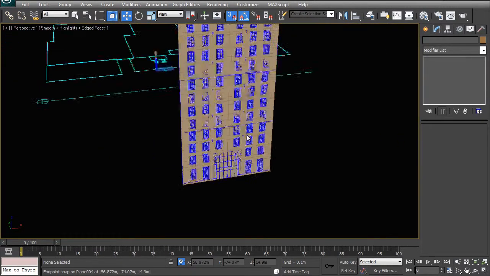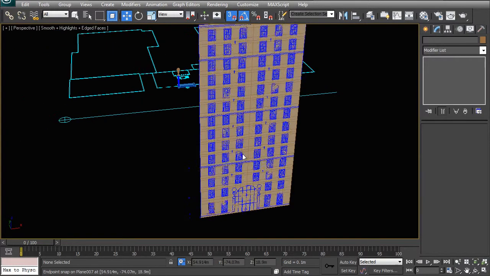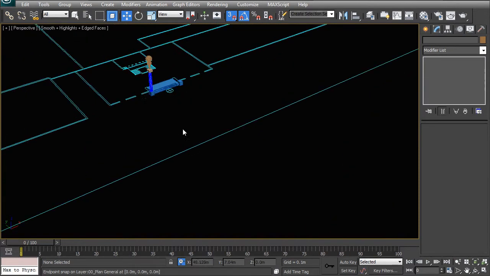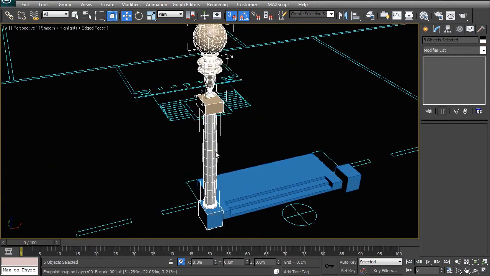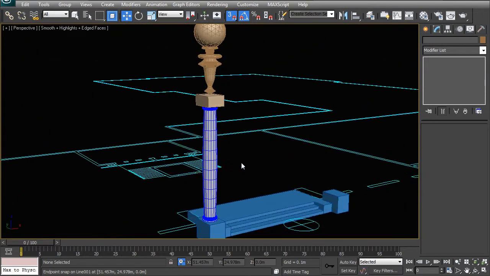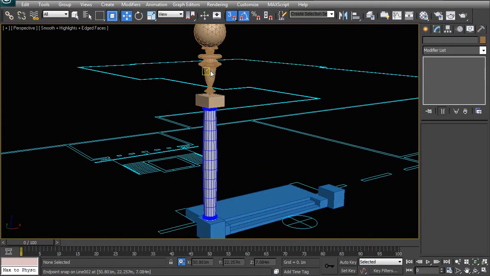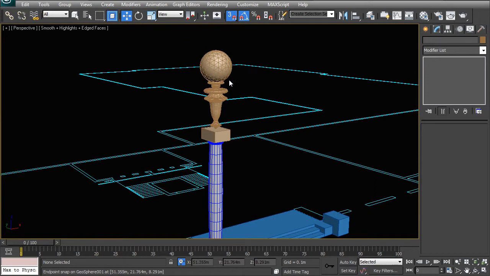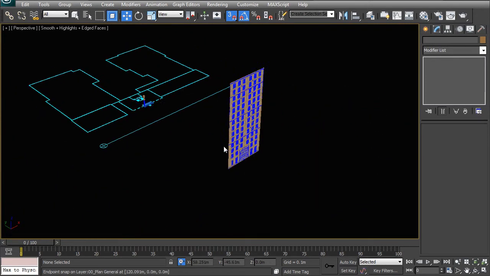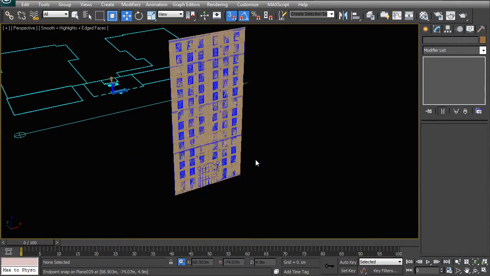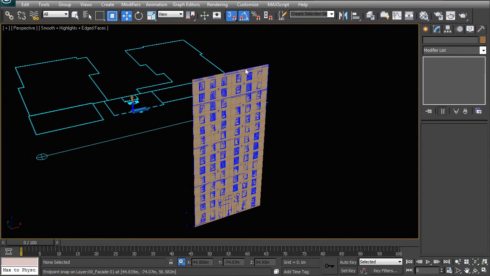So that is it for this lesson. That was all about lathes and sweeps, and the different types of sweeps, having either a pre-configured bar shape or a custom shape that you can pick off your CAD geometry. We've had a look at how we create those objects and the custom shapes like these columns here and these sculptural forms, for instance the lighting element here that we can put a glass material on later. In the next lesson we will get into the windows and then start to copy all of these things around.